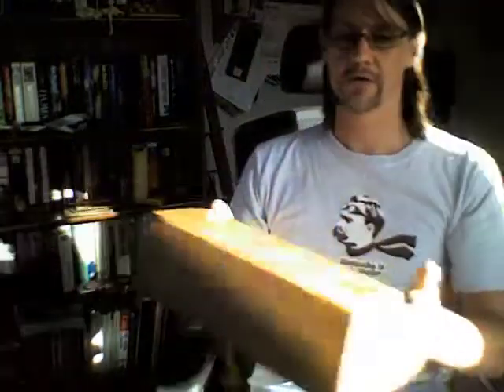An addendum: because I use this in reenactment circles, I actually constructed a box for it. I took the existing cardboard box, put a slide on it, and inside is still just foam. Made up out of silky oak — I think it was silky oak — finished off with beeswax. Quite happy with it. And if you ever want a box like this, just stand in line because it's going to be a while.